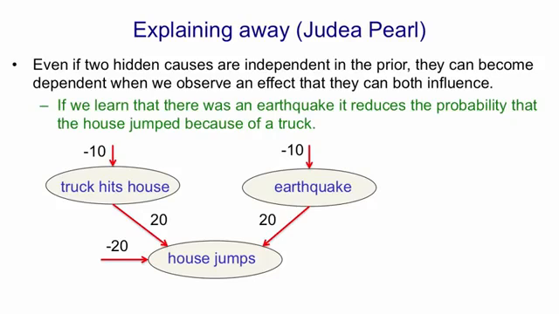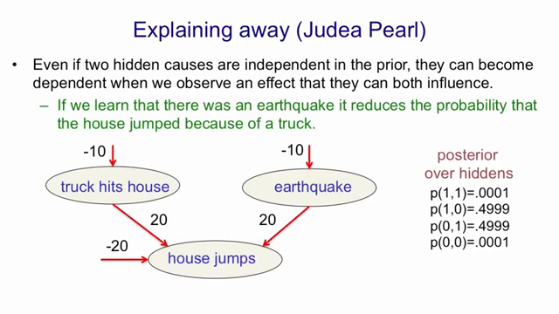Notice in the model itself, in the prior for the model, these two hidden causes are quite independent. So if the house jumps, there's basically an even chance that was because of a truck or because of an earthquake. The posterior actually looks something like this. There's four possible patterns of hidden causes given that the house jumped. Two of them are extremely unlikely, namely that a truck hit the house and there was an earthquake, or that neither of those things happened. The other two combinations are equally probable, and you'll notice they form an exclusive or. We have two likely patterns of causes, which are just the opposites of each other. That's explaining away.